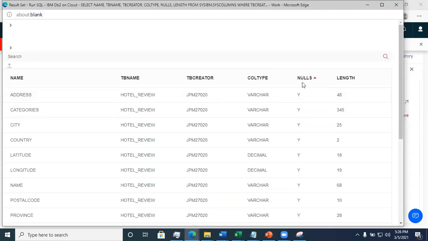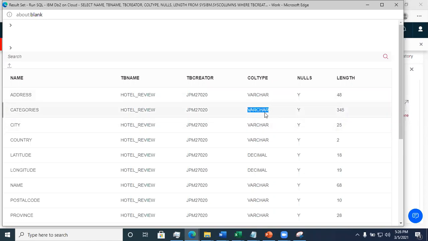And here nulls, if you see letter Y, it means that you may put a null value in a column. Null means unspecified, unavailable. Or in R, it's an NA. In SQL, it's a null. So this tells me if a column can be nullable, and that's a column length, the number of characters.